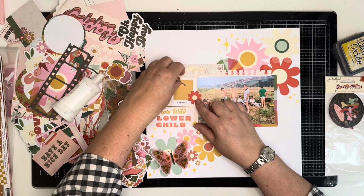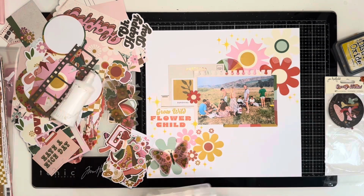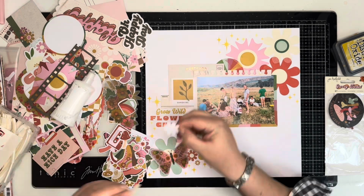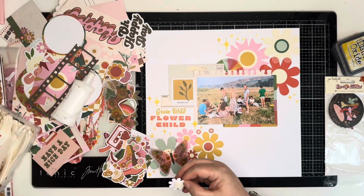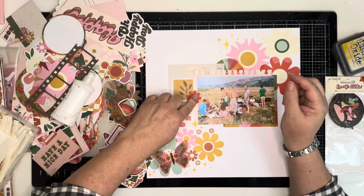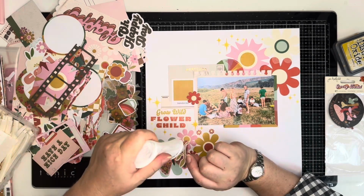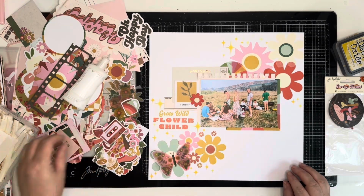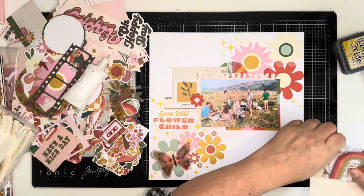So add the red floral and then this vellum leaf, and I'm going to pop the floral piece up onto foam just to create some dimension there, and then I shall stick the vellum piece down underneath it. But I'm just going to add glue to the bottom because that will leave the leaves to run freely a little bit and bend up a bit and create some shadow.